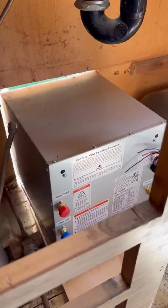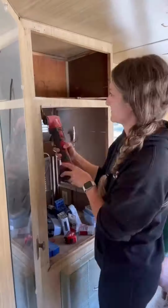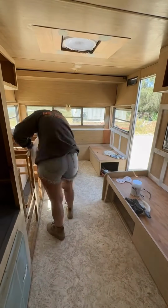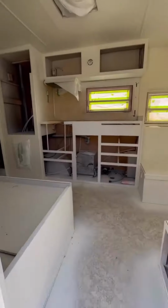Before we could get her looking pretty on the inside, we upgraded to a tankless water heater and got rid of this old water tank. I made the opening for the fridge bigger to accommodate a new one, along with more molding to cover up some of the destruction. After scuff sanding the entire trailer, I finally primed and painted the entire inside.